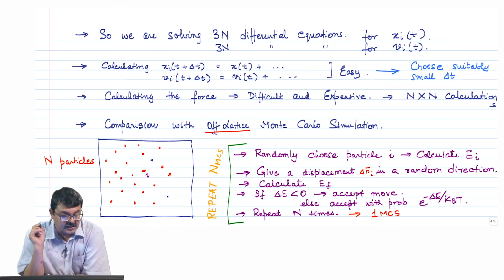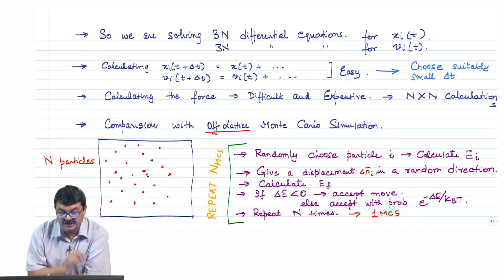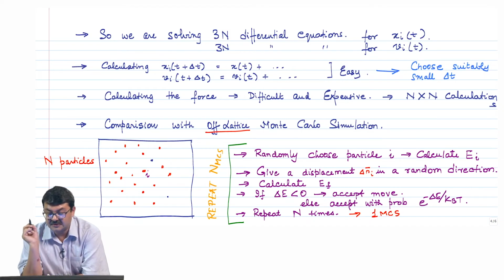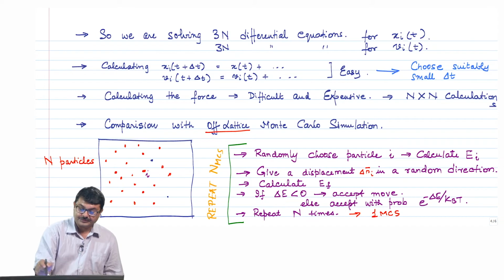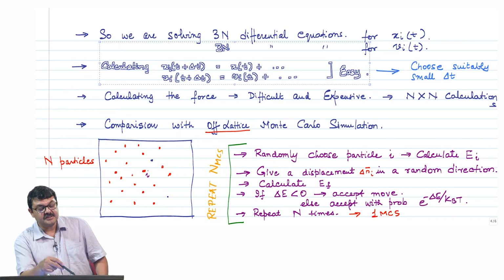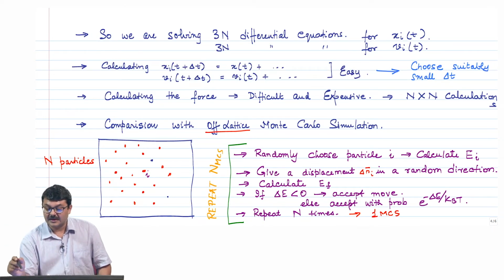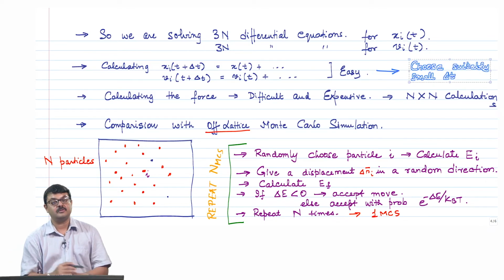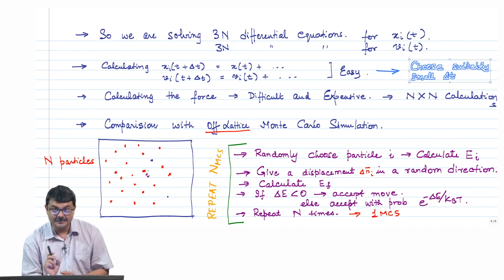So, the message is, we are essentially solving 3n differential equations for position, 3n differential equations for velocity in molecular dynamics, and keep calculating force, and with this new force keep updating these quantities, right. So, that is all that is there. Now, updating the expression for the position and velocity of the particles, right. This is a relatively very easy step. All that one has to do is choose a suitably small value of delta t. The delta t basically here, you are discretizing time, right.